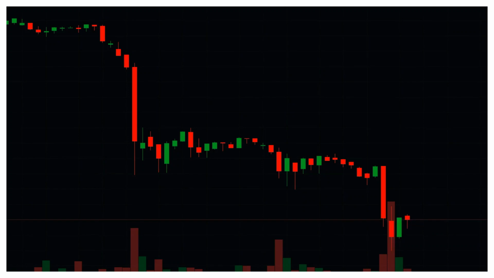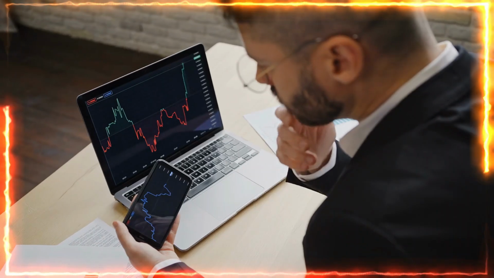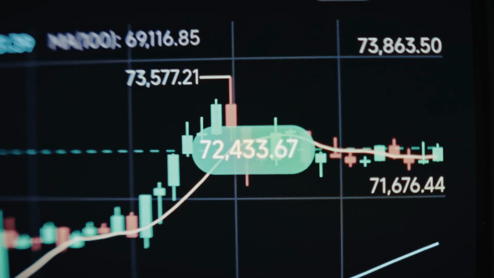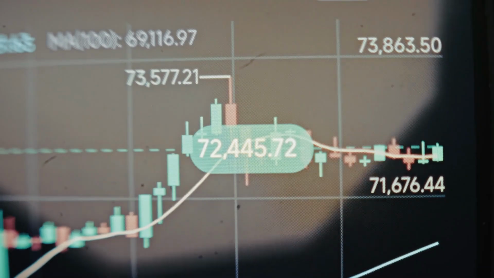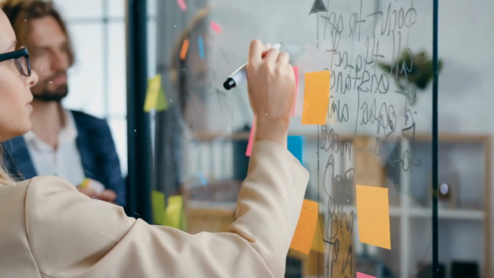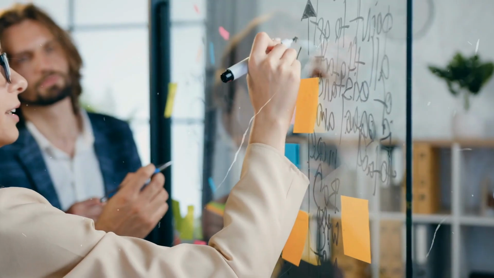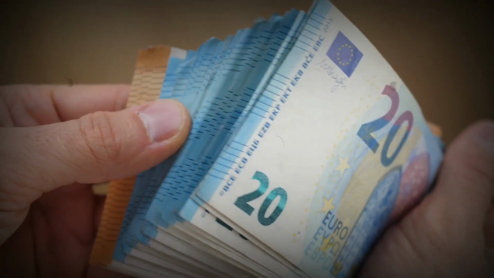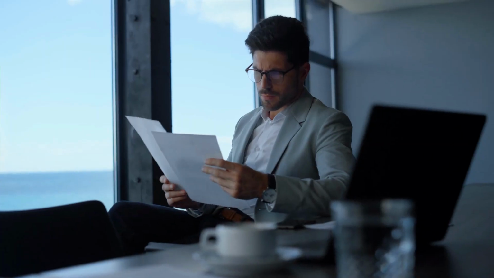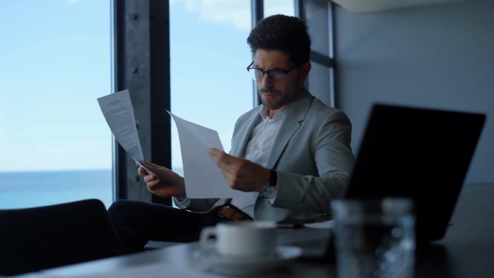When the stock price goes above the moving average line, some traders might buy the stock, thinking it's going up. And when the stock price falls below the moving average, they might sell the stock, thinking it's going down. It sounds pretty simple, right? And in some cases it works. For example, if the price crosses above the moving average, it might go up. But the problem is, this strategy can be risky because it's always changing. The price might go up and then fall back down quickly, so you have to keep checking it every day. For long-term investors like me, this becomes too time-consuming.